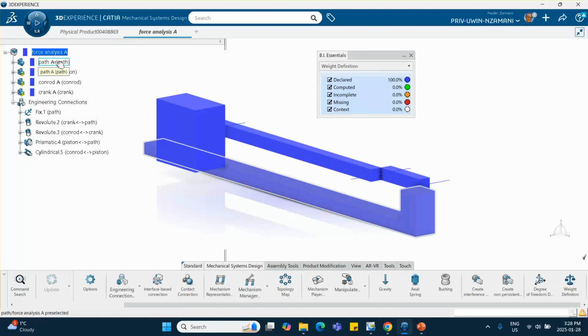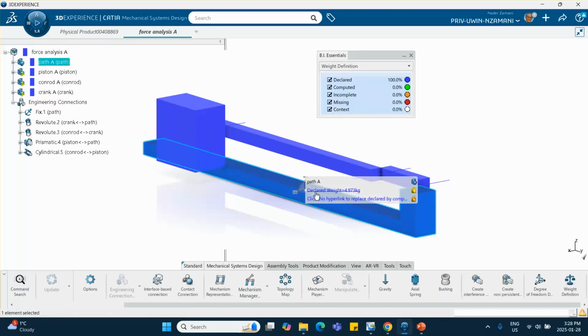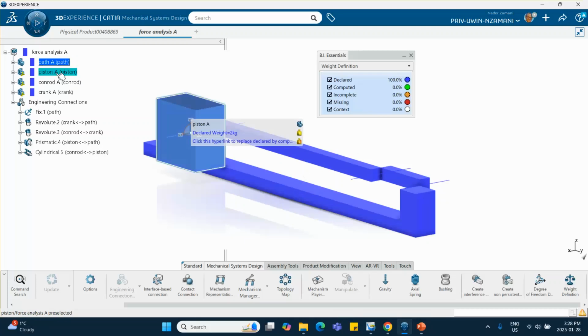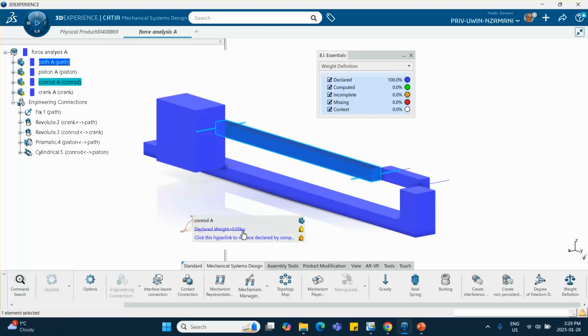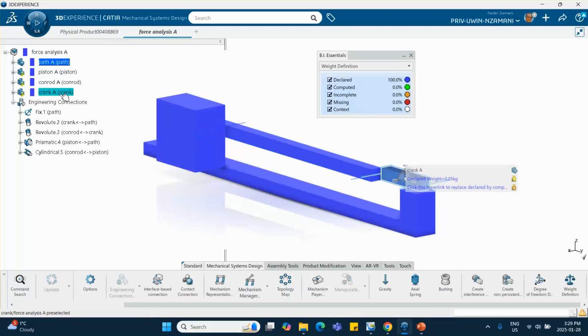If you look at it here, the one for the part is 4.973. The one for the piston is 2 kilogram. Conrod is 0.05 kilogram. And crank is also 0.05 kilogram. Now, if you don't know how to assign these things, please just watch the previous video. It shows you how to do that.